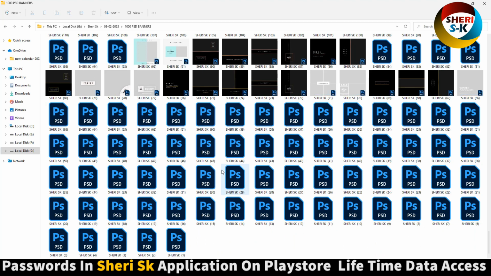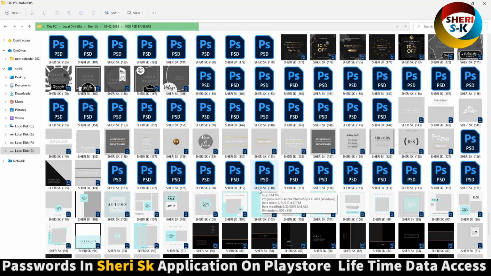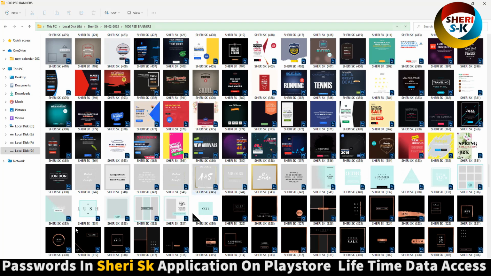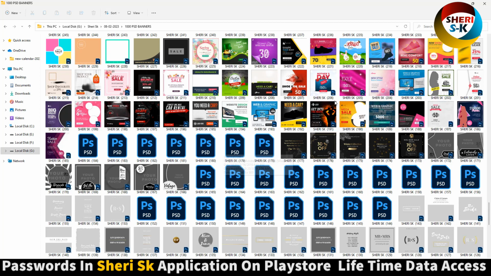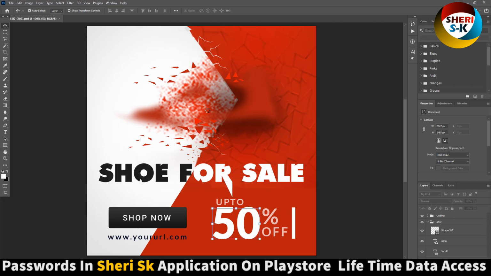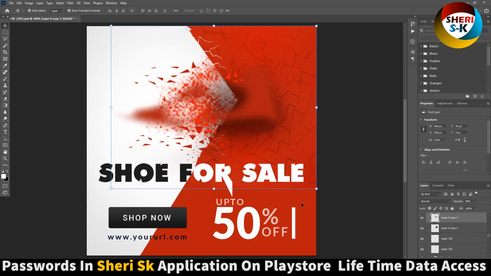I know you know how to edit this. I'll just preview what type of design files these are, like a sales offer or any other file. Okay, you see here, 1010 atom in PSD. For example, open this one. Basically we need shoes, but I provide anything. Here is a shape, you see, same thing. You can edit everything.